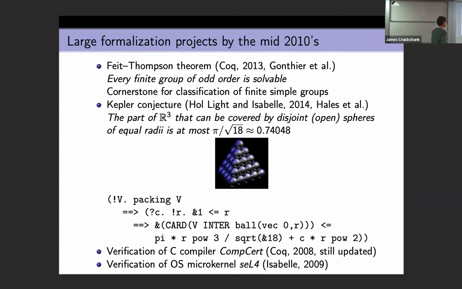The proof is about sphere packings in Euclidean 3-space. What's the densest way you can pack equal-radii spheres in R3? They can cover at most pi over square root of 18 of space, and it's, for example, attained by some lattice packings. The whole problem is that you want to handle all sphere packings, not just restrict to lattice packings. But the optimum is still attained at some regular lattice packings, FCC and some other lattice packing, the way you pile up cannonballs. This will cover about 74% of Euclidean space in the limit.